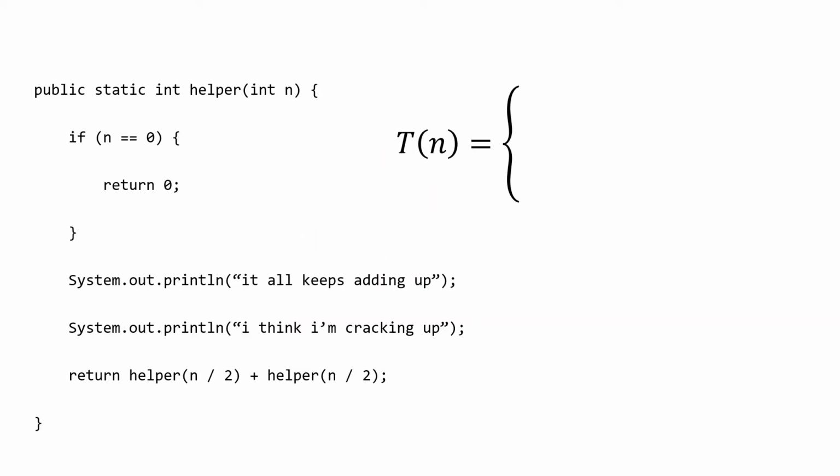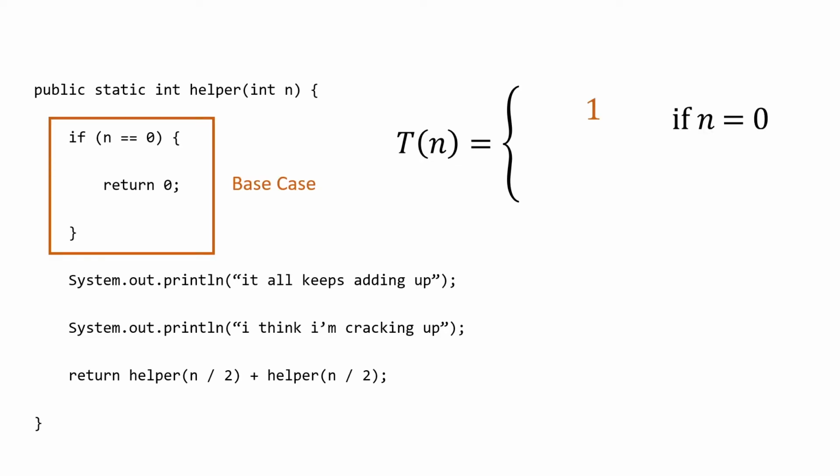First, we have a basic example. Feel free to pause here and take a little bit of time to try and solve this yourself, but I'm going to be going into it in 5 seconds. Okay, so let's start. First we want to identify our base case. The very first if statement says if n is 0, return 0. We're not making any other recursive calls, so this is our base case, and it follows a similar format to other base cases we've seen. Since there's only one calculation, we can put in one calculation if n is equal to 0.